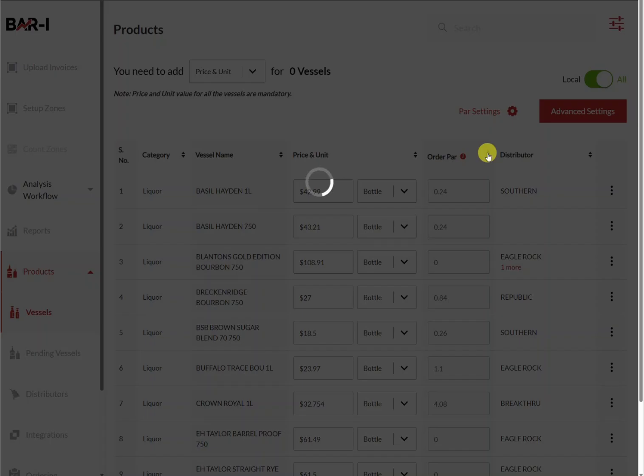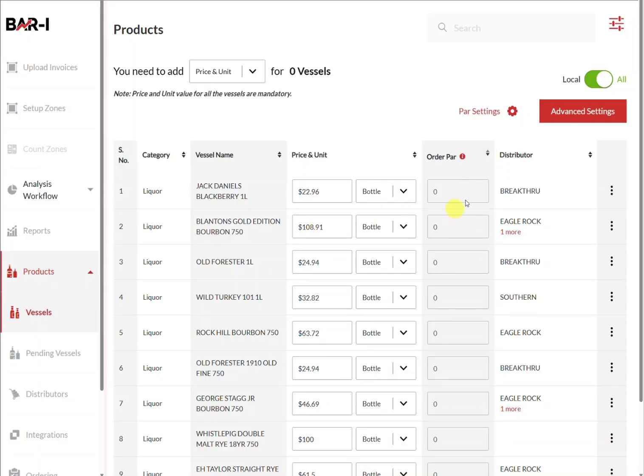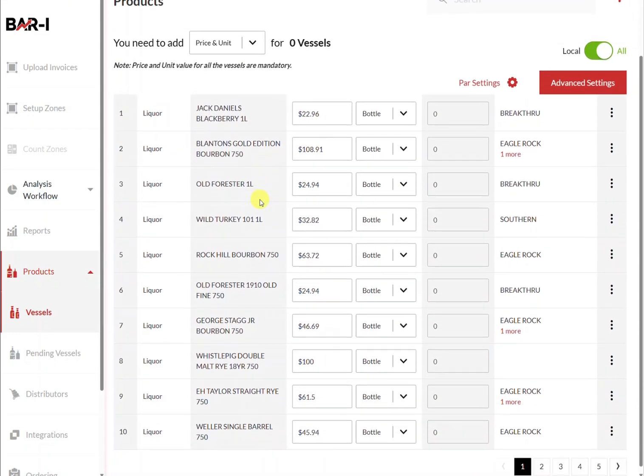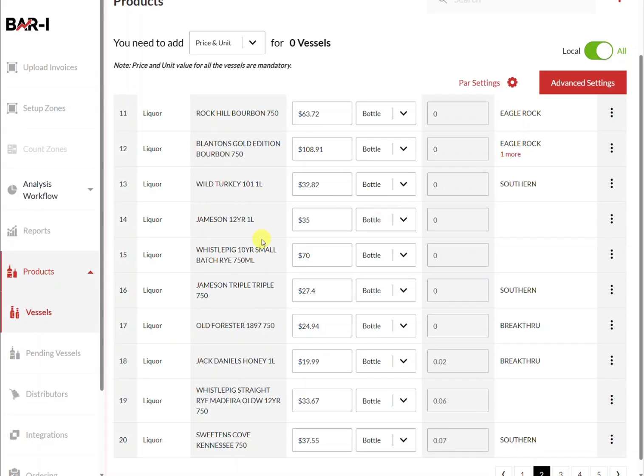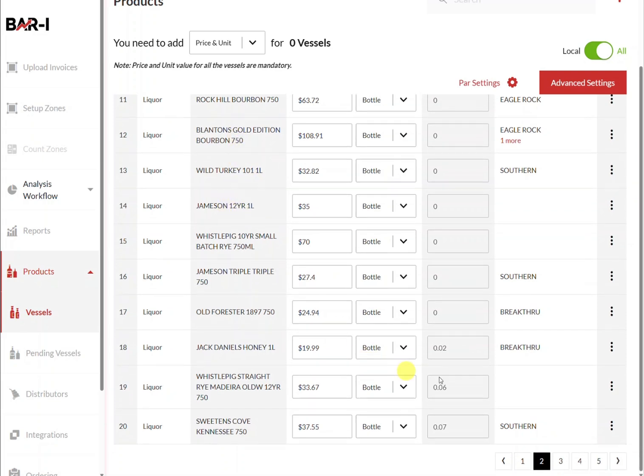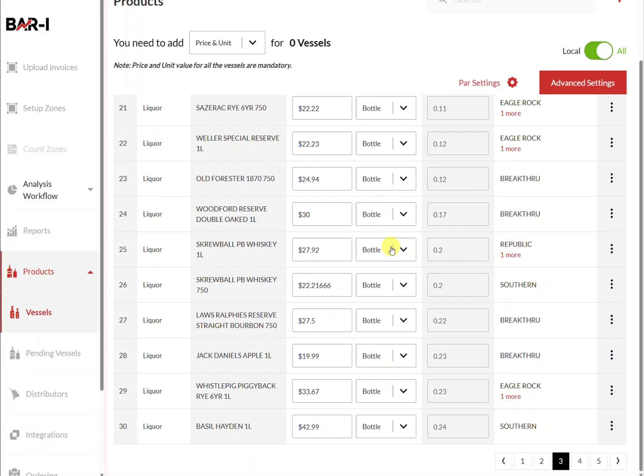If I filter here, I'll see a list of items where they haven't used any in the last little bit. And so this would be a great list to go through and decide, some of this higher end stuff we want to make sure that we have so that we can offer something higher end if a customer comes in. Whereas maybe some unusual stuff like Jack Daniel's Blackberry or a special edition, Jameson 12, Jameson Triple Triple, maybe some free product received in the past.